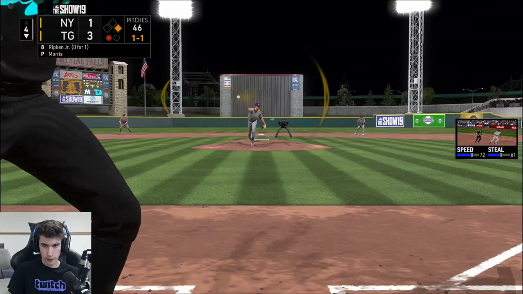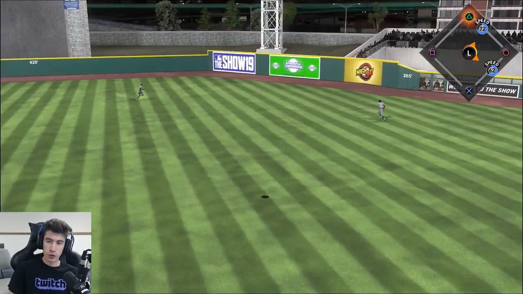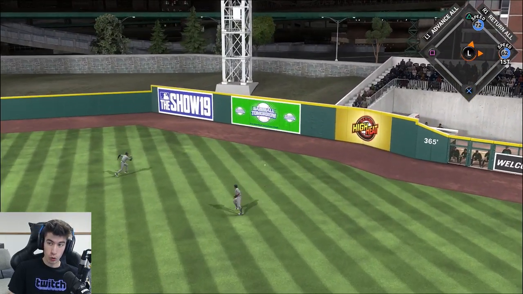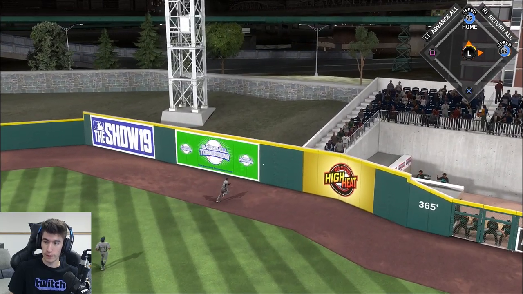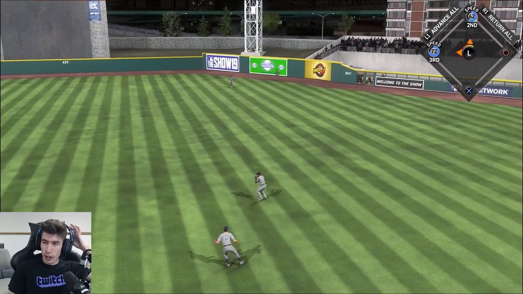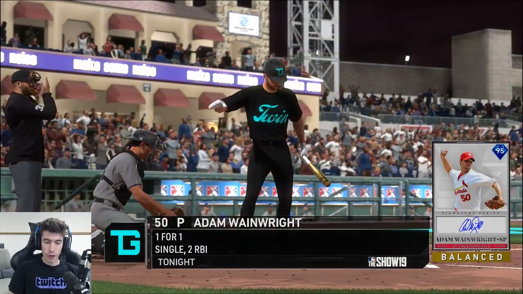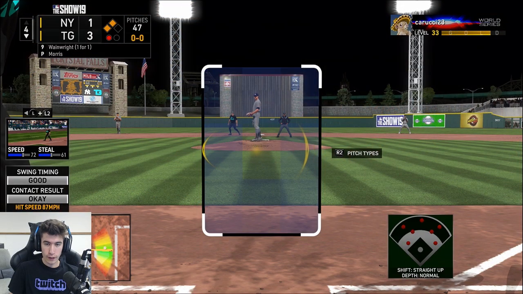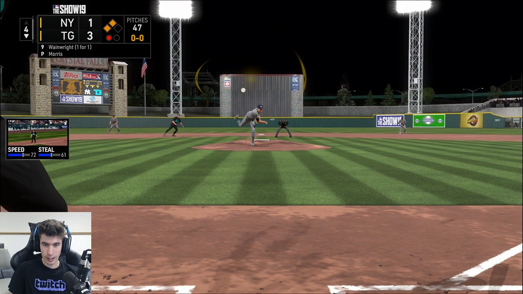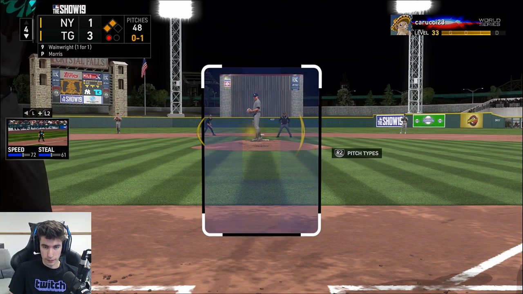Kenny Lofton to Tony Gwynn. Out number one. Cal Ripken Jr., deep fly ball. Probably doesn't have enough on it. Wow, Tony Gwynn, it maybe does have enough on it. If I would have been running, we obviously would have scored, but now we got runners in scoring position for Waino, looking for his second, or his third and fourth, I should say, RBIs here in this game.